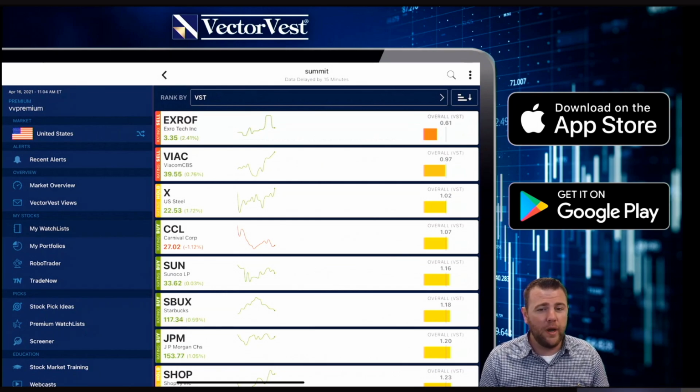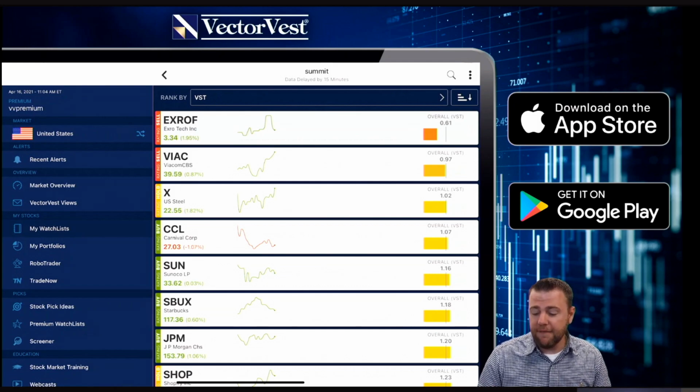So if you're going to weed the garden, if you're going to sell a position so that you can free up cash to reinvest into stocks that will make you money, this would be the place you want to start. Now, let's go over 4 tips to know when to sell utilizing the mobile app. Anybody can do this anytime, no matter where you are, as long as you have Wi-Fi or a cellular connection.